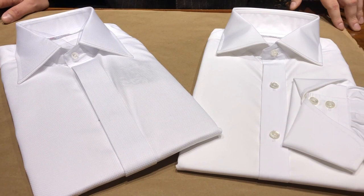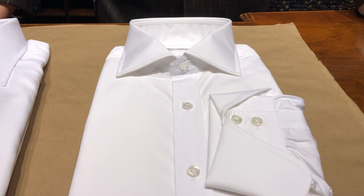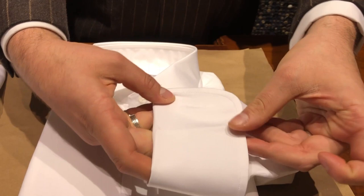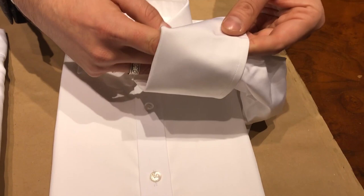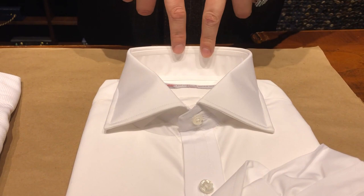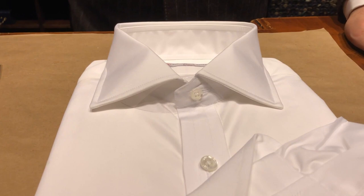To get a little more classic Bond, we have the Dr. No shirt available in white and blue. It features the cocktail cuff. In ready-to-wear and made-to-measure, the cocktail cuff is actually modeled more after what Roger Moore wore — it's a bit flatter. Connery's version was a little more rounded, and we can do that accommodation in bespoke, but not in made-to-measure. However, the collar is consistent with what Mr. Connery wore — it's our Regent collar, nice and spread with an extra eighth of an inch all the way around in the depth and points.